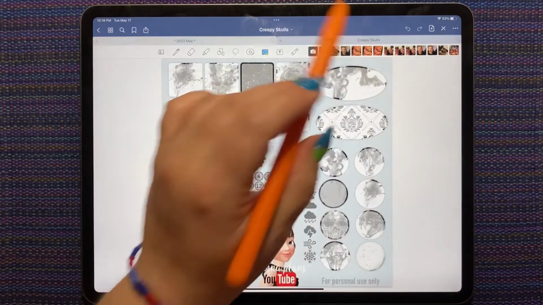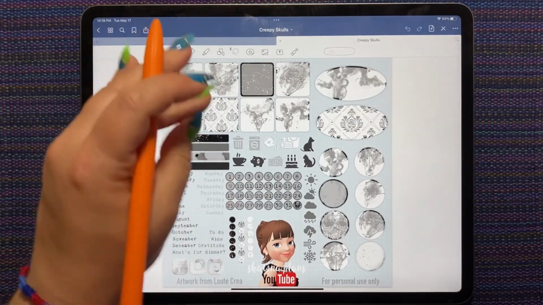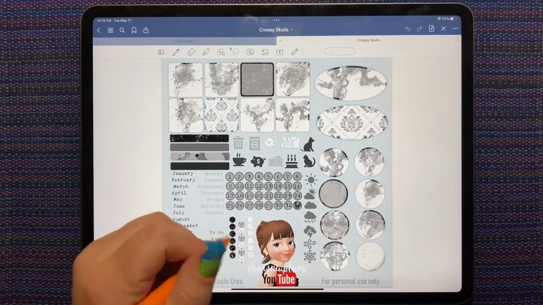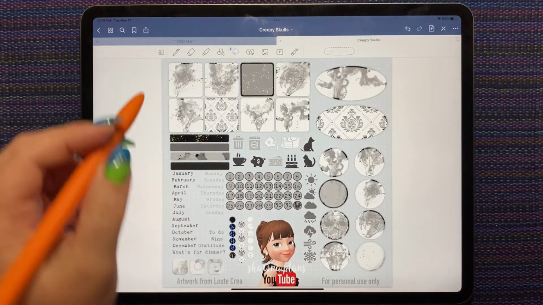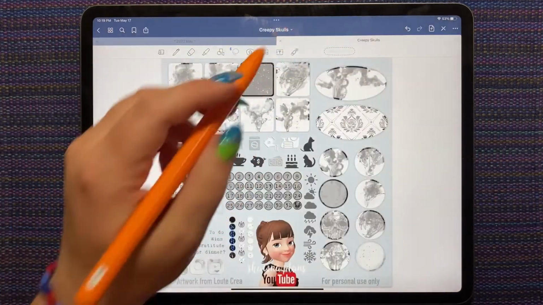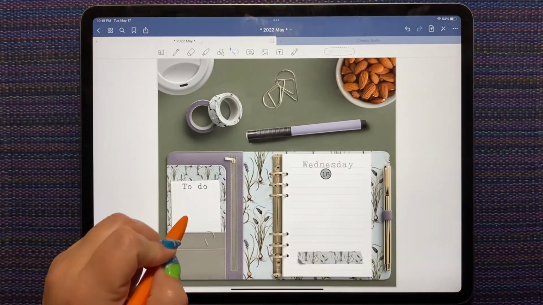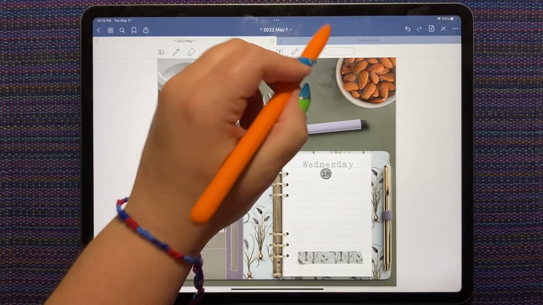There's my to-do list. This kit, it's got some creepy skulls, but it also has some really great black, white, black and gray stickers, so super neutral. I'll grab this one. Nope.